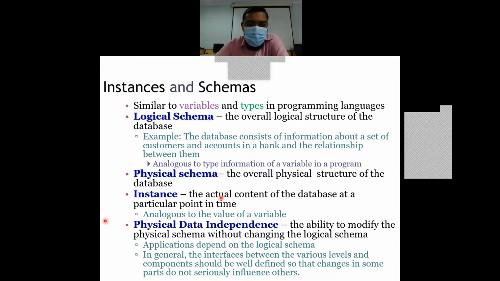Let's start again. Physical data independence means we are able to change the physical location and physical structure of the data that is being saved. If I have a computer with a 64-bit configuration, that int will become internally 64-bit. If I have a 32-bit configuration on my system, the int x will become int 32. So if I am changing the internal structure and it doesn't change the logical structure, then it is called physical data independence. The ability to modify the physical schema without changing the logical schema is called physical data independence.